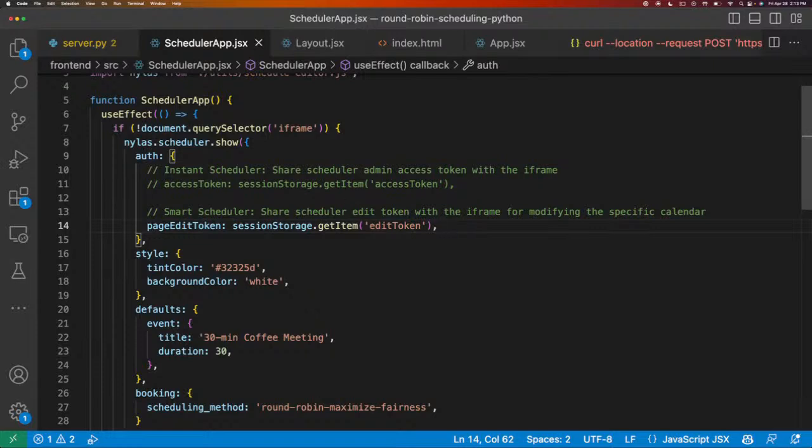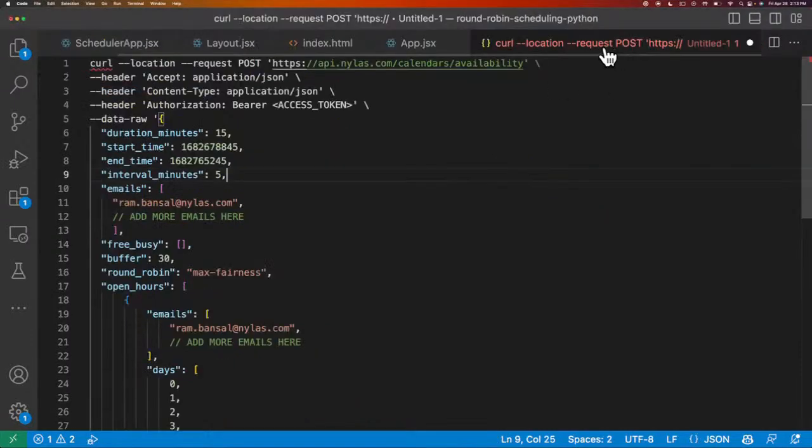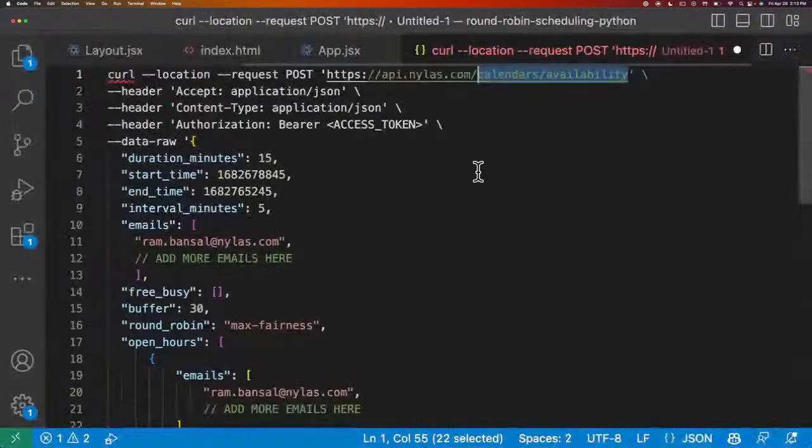And I guess this is where we kind of come full circle and start taking a look at what we actually do next when we have all these calendars. We can actually query for availability across multiple calendars. So I just created a curl request here, and we're using the calendar's availability endpoint. In the calendar's availability endpoint, we can pass in select information.